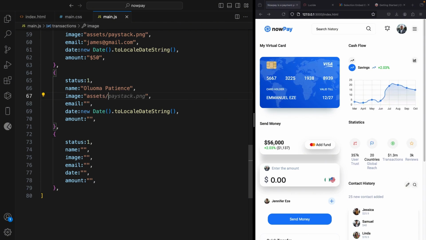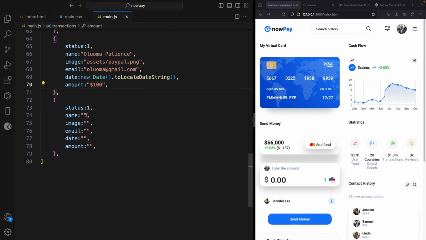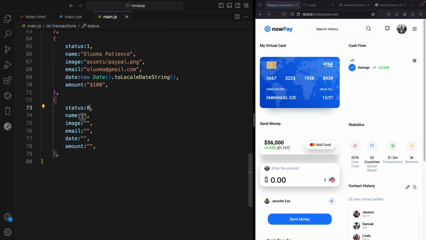Let's say pay bar, and we are going to say amount in the one. Let's say $100 here. Now this one we're going to change status to 0.